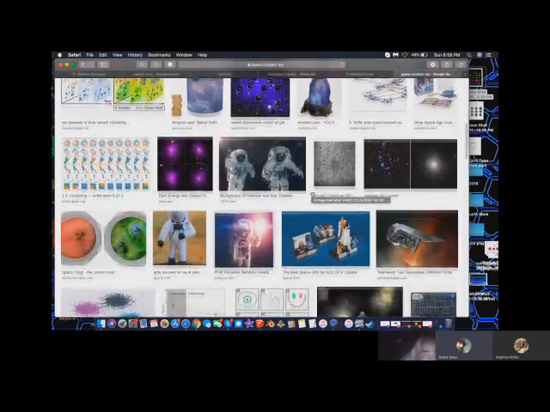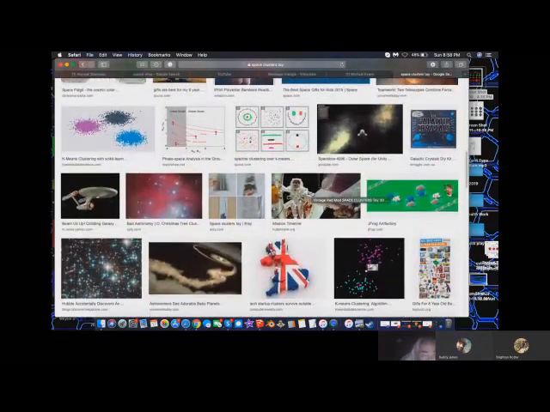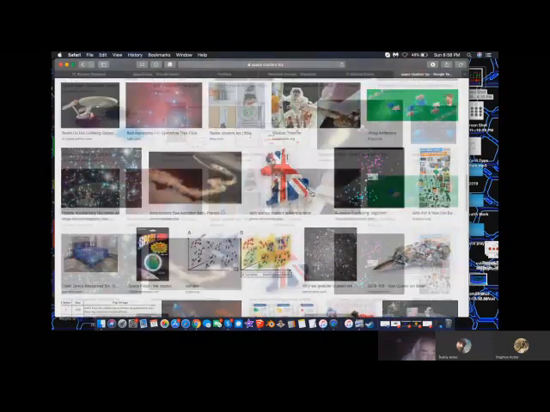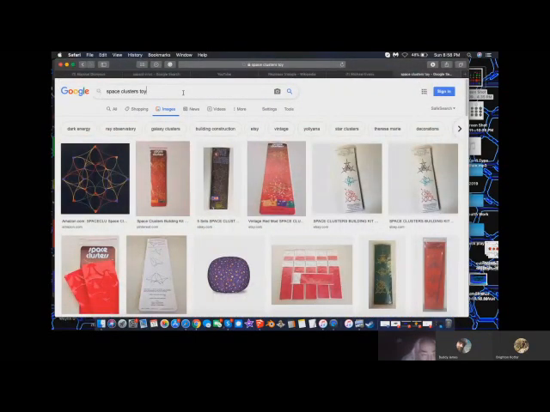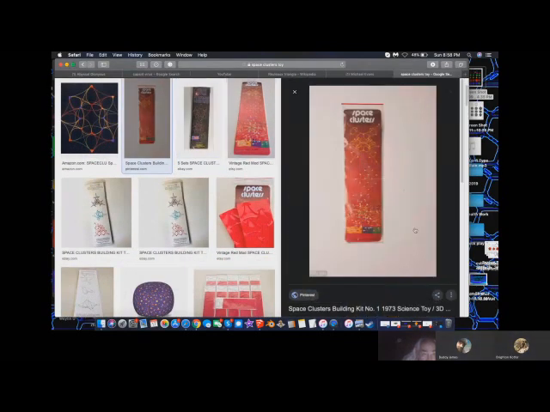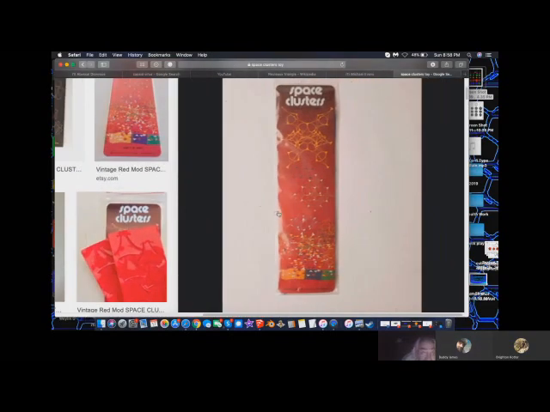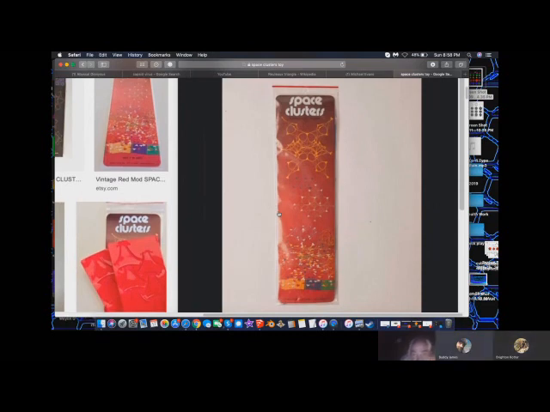I'll tell you this. The ones that say Space Clusters, some are good and some aren't. Somebody started making them after I quit, and they break. This package right here, the Space Cluster, the red one, not the black one. Red packages. That one right there. If you can find them, buy them, because they still work. They're 50 years old already. I'm definitely going to get myself some, 100%. Those would look beautiful in my daughter's room.